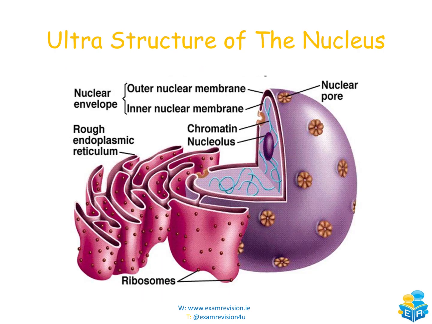Now, this is the ultrastructure of the nucleus, and some of these terms you would have seen a couple of minutes ago when we were looking at the overview of the animal cell. So this is our nucleus, and we can see we have our nuclear envelope up here towards the top, and that's for protection on the outside. So we have an outer nuclear membrane, and then we have an inner nuclear membrane as well.